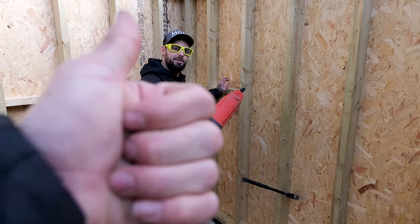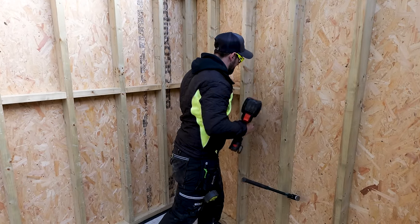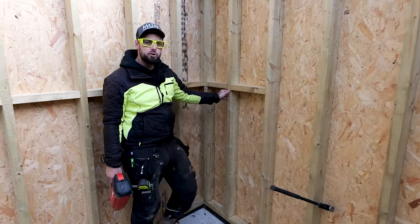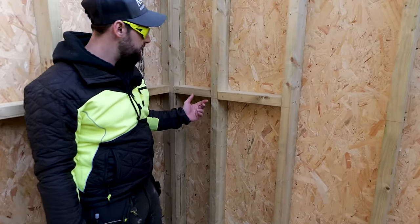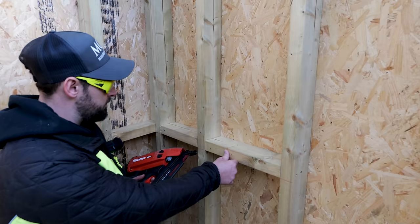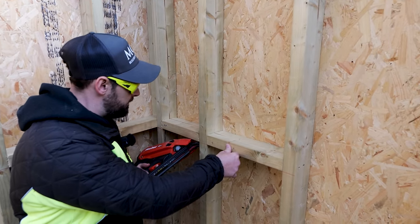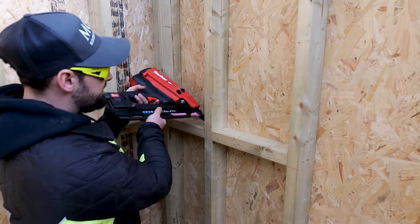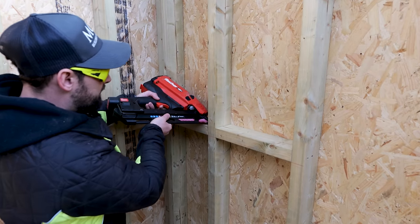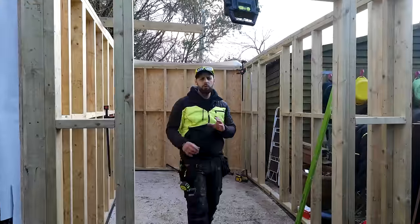So it's the same process. We're going to put two in the end. The only difference is because we run our noggins straight, so if you stagger them, they nail into the end. No drama. All we do, we get onto our line and we just nail up at about 30 degrees. And the same on the top. That is solid.